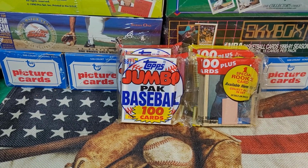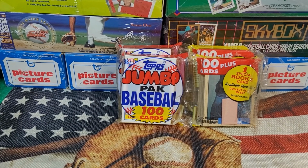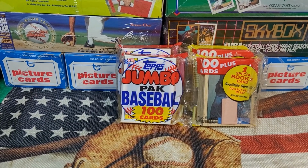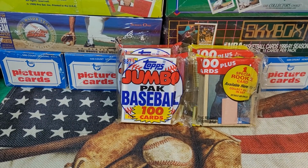The Bo Jackson Future Stars, that was another card that we were definitely looking for, but nowhere near as much as the Bonds and the McGwire. Those were the hot cards. The Canseco, yeah, in some ways as well, I'd say, but not as much as the McGwire and the Bonds.